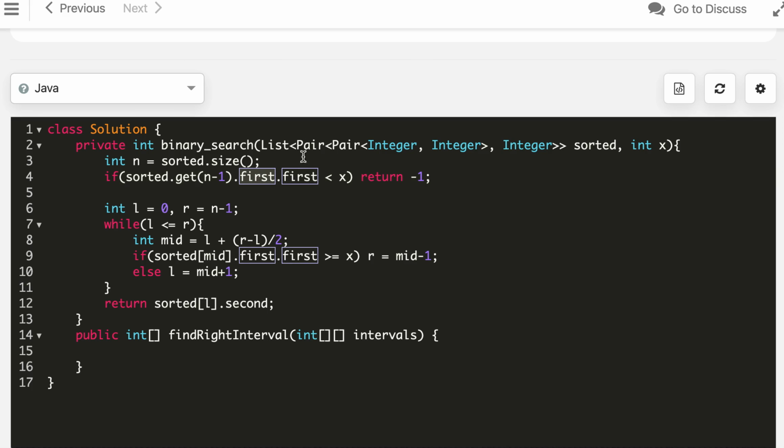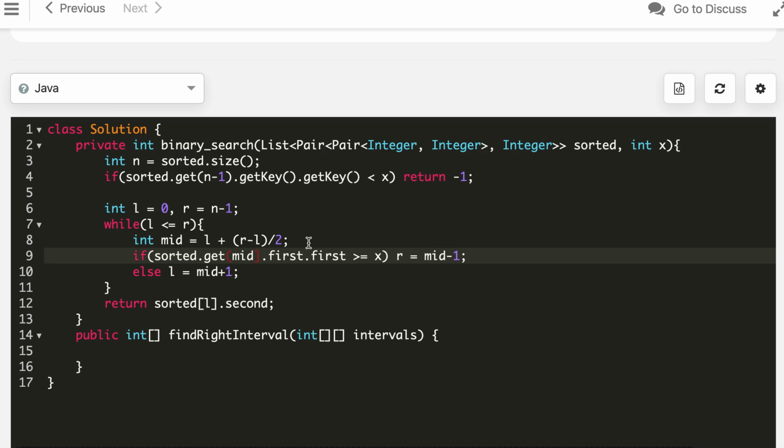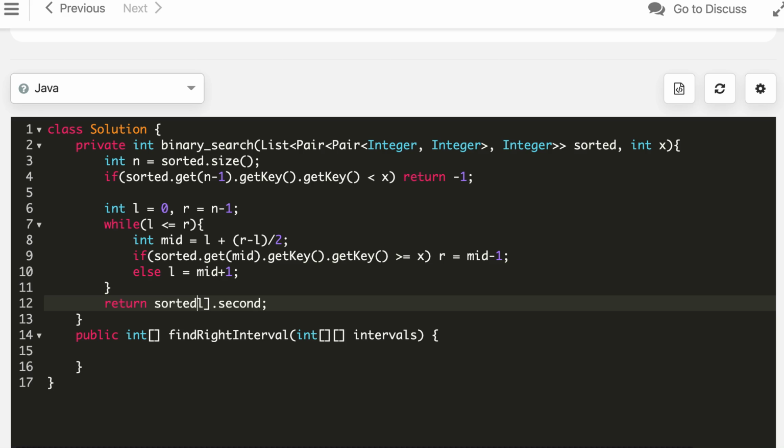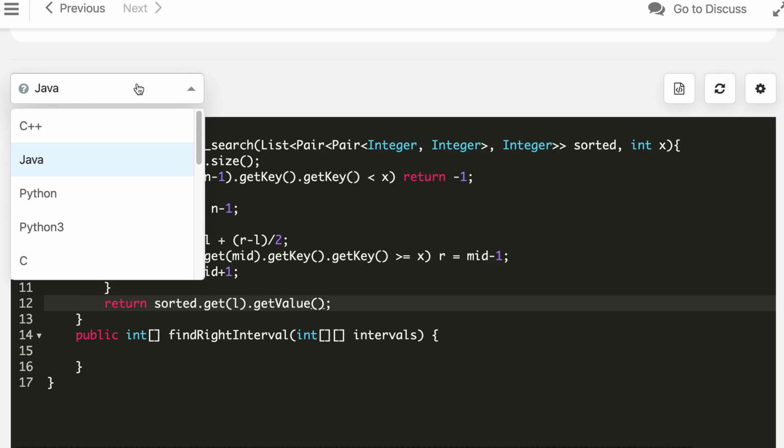And in the pair, the first one is the key and the second is the value. So the way to get the first one is get key, and again get key, and if you want the second, you do get value. Here it's second, so get value. So this binary search part is done.